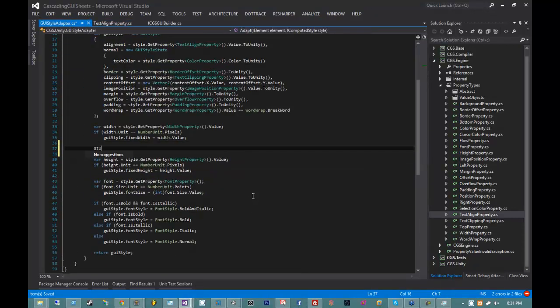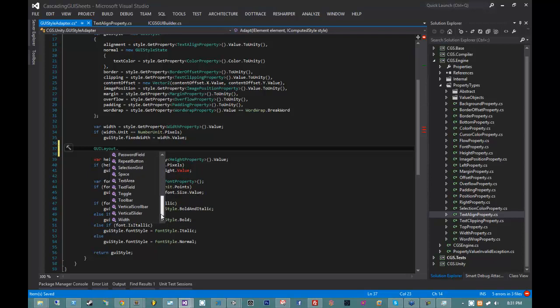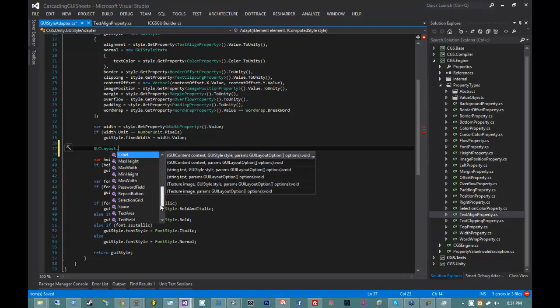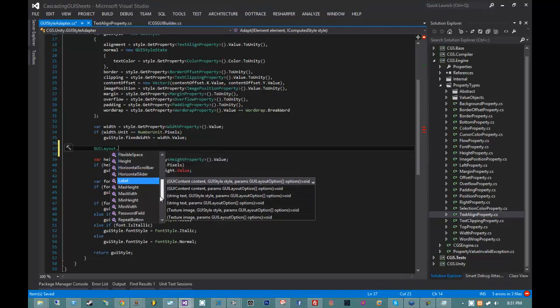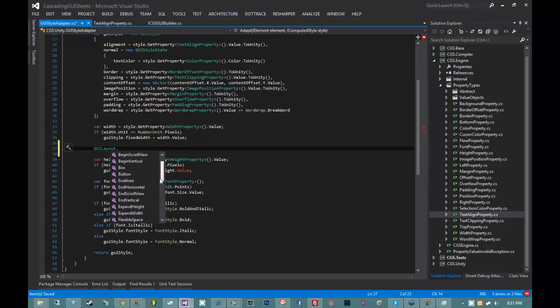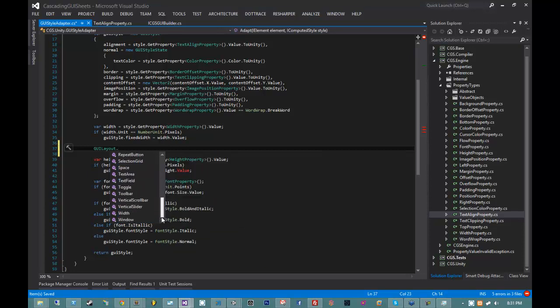Let's just see, GUI layout dot. What do we have here? We have sliders. Sliders might be fun. I'm not even going to touch the selection grid. So we have a horizontal slider and a vertical slider.